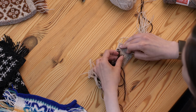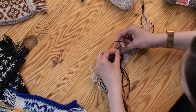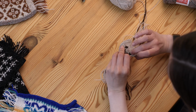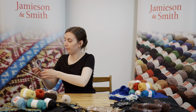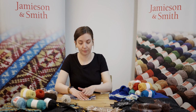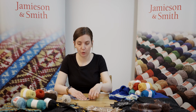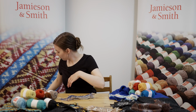And then for these, your pattern ones, I just tie a knot at the end, like that, because you want it to be as tight at the end of the pattern as you can. And then basically, you just tie all your knots, tie your knot in there, and then cut it off. And what you can do different times with different ones depends how I'm feeling.